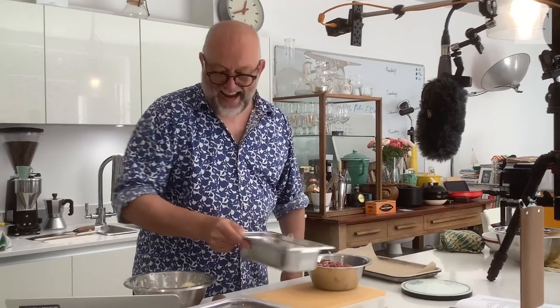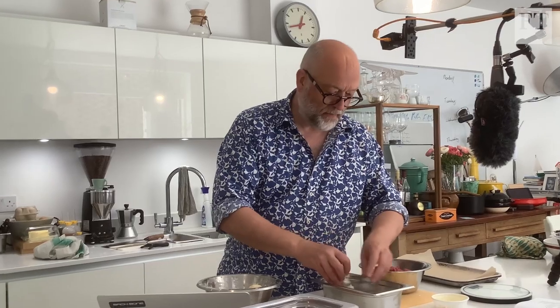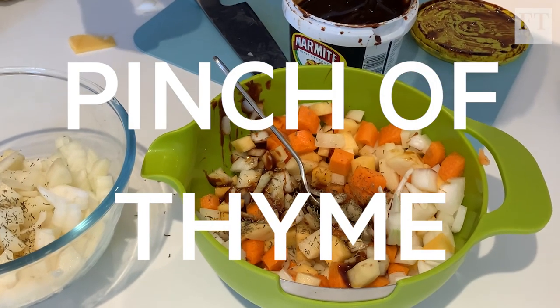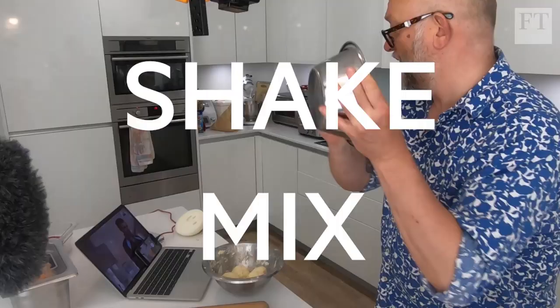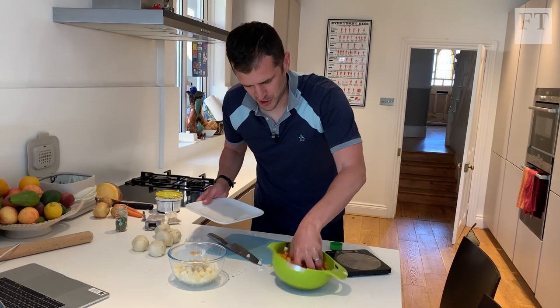You normally would not add any liquid at all to the interior of a pasty — it doesn't have gravy, it makes its own gravy. Clotted cream's Cornish, right? The Cornish purists are going to be having kittens at this. I've got dry thyme — it doesn't need much. How much white pepper would you put in there? A third of a teaspoon, maybe a little more. When you've got your ingredients seasoned in a bowl, put a plate over the top.